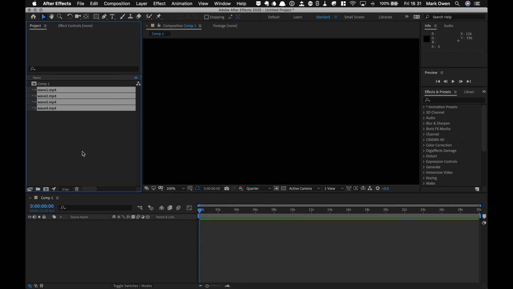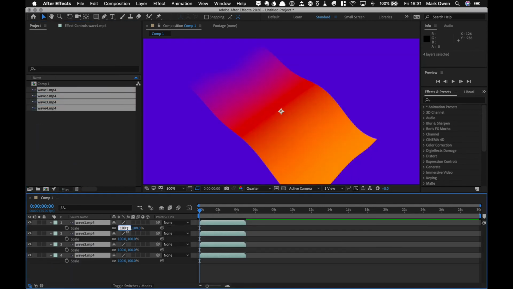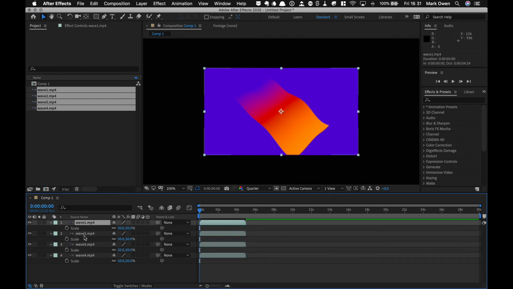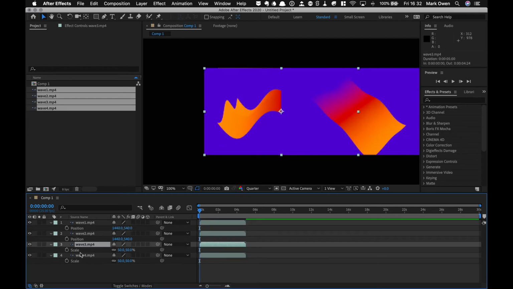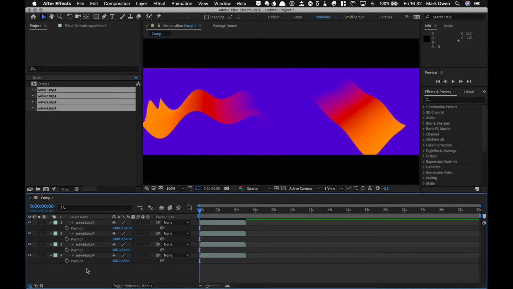and hopefully I've just got 4 copies of it. I'm just duplicating it. There's more things you could do, but this is just to give you an idea, and this is sort of what I felt the first task should be. Just get your wave and either vary the color or do something to it and end up with a simple composition like the one I end up with here at the end.